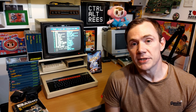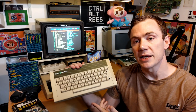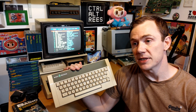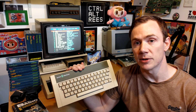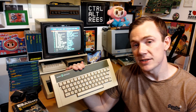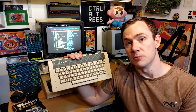The other reason that the BBC Micro is important to me personally is because of this — the Acorn Electron. The Acorn Electron is the kind of cut-down, affordable baby version of the BBC. Although the BBC was part of the computer literacy program and was priced to be accessible, Acorn's answer to the lower-cost machines like the Spectrum was to release a slightly cut-down version of the BBC called the Electron, and this was our very first home computer.